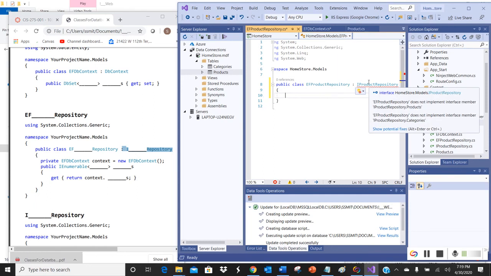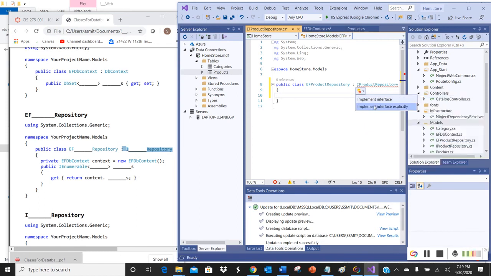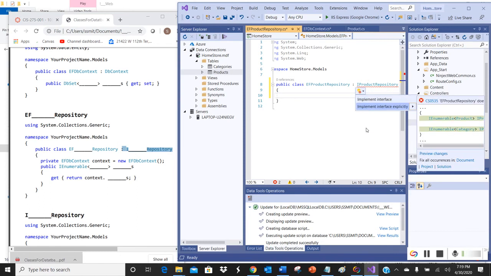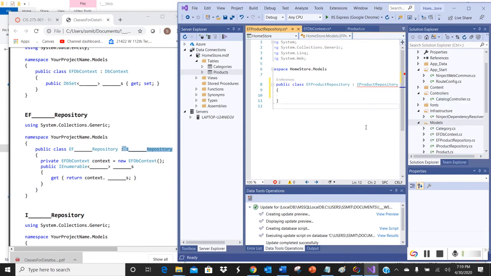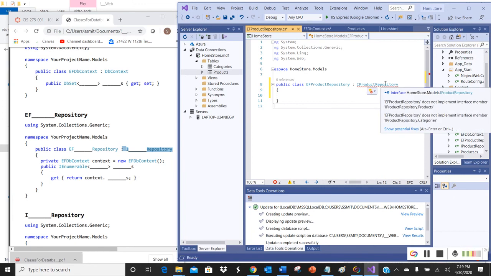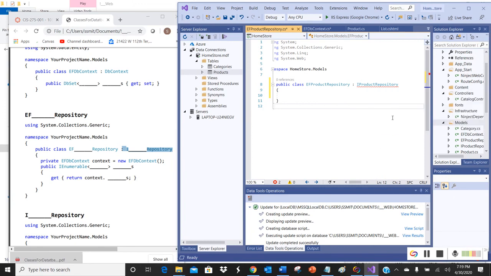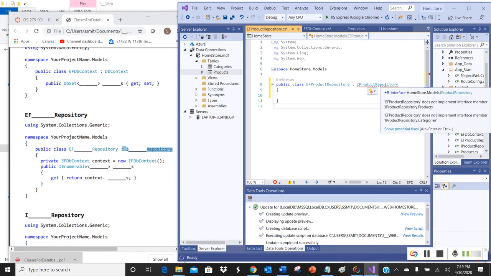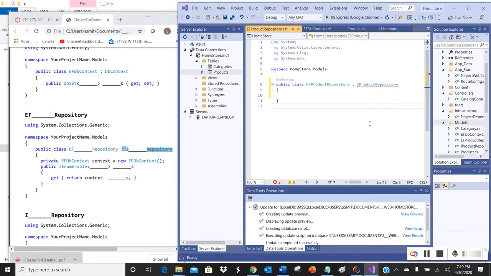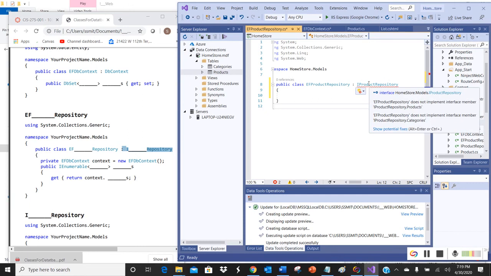It doesn't see it, but that's because we need a using statement. So let's go ahead and show potential fixes. Oh, that's not why. I was expecting it to just give us a using statement for models, but in this case, that's not the problem, because we're actually already in the models folder, so it would be finding it. The reason it doesn't like it is that EF product repository does not implement this interface.